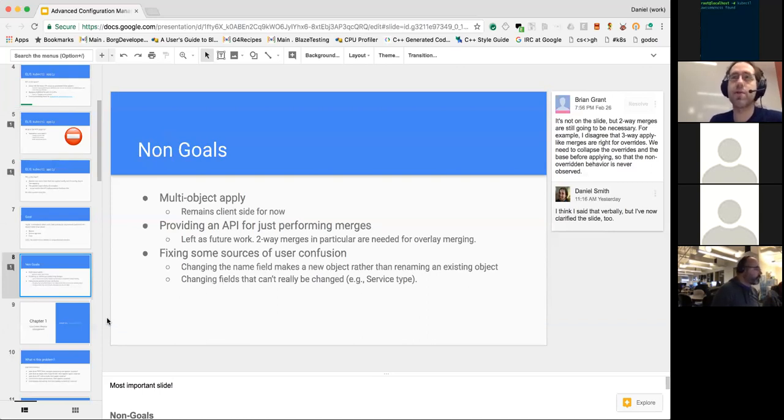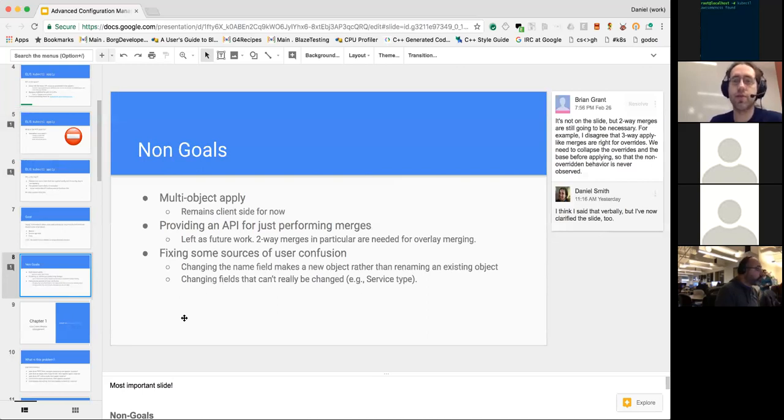And finally, there are some sources of user confusion that really can't be fixed with code, or at least not with control plane code. So two examples: if you change the name or the namespace of a resource on your disk and you reapply it, you get a new thing. It doesn't rename the old thing. This is because we use the name and the namespace to identify the thing that you're trying to change. This is sort of working as intended, so we need to figure out how to document and help users do the right thing. And there's also some user confusion where our API is unclear or maybe under-validated.